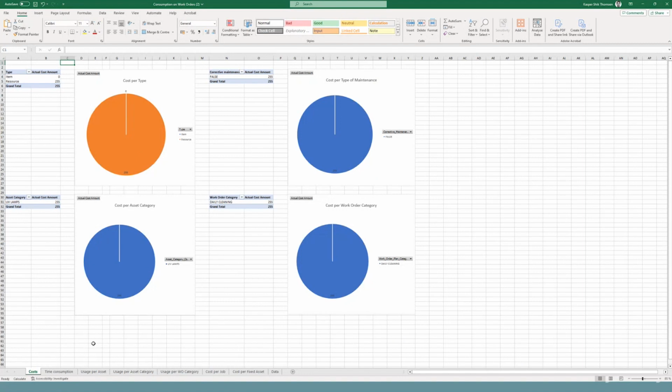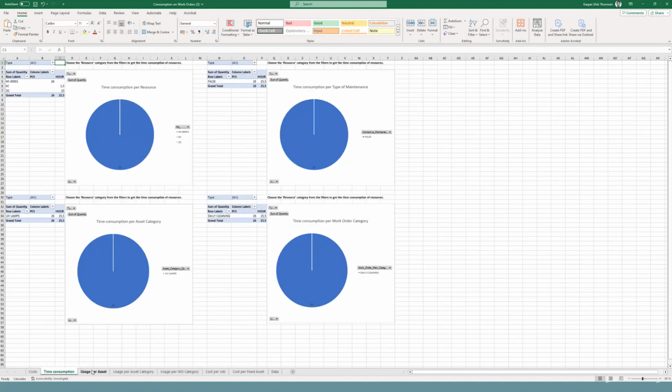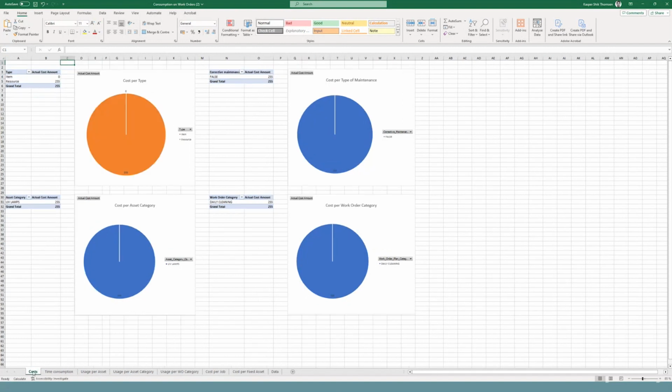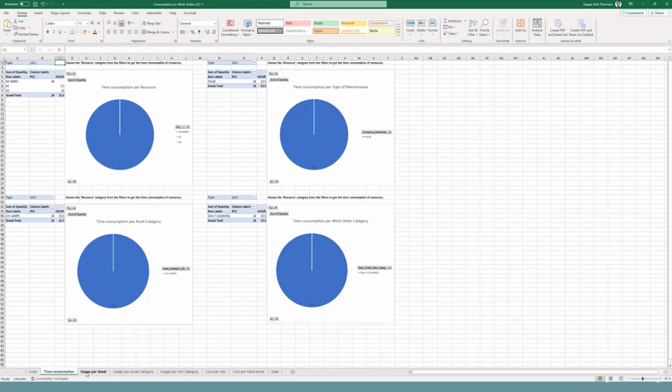And no data in here, but as you can see, these are just some predefined reports: cost per maintenance type, cost per work order category, cost per asset category, so on and so forth. How do we spend the time, and so on and so forth.